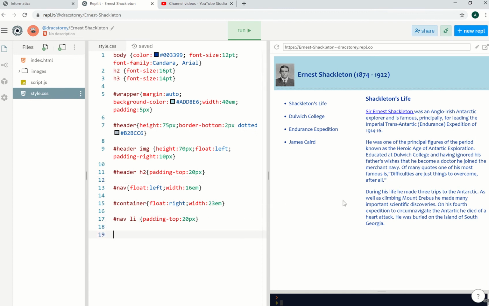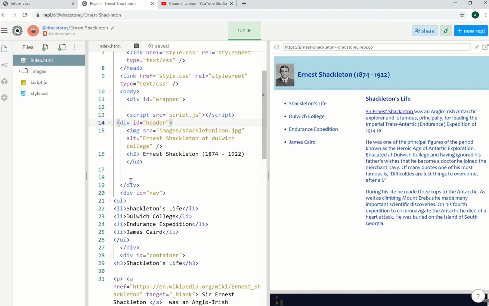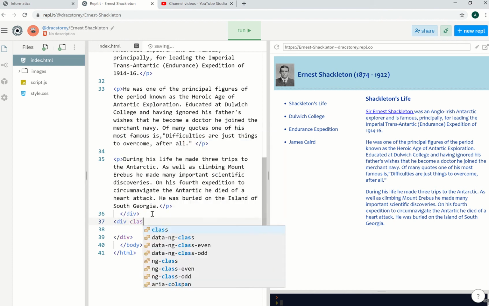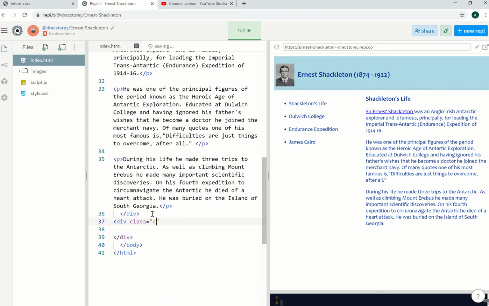Now, the first class we're going to create is the one that sorts out this background. The background at the moment should all be that nice light blue, but unfortunately because it doesn't know what length these columns are, there's no way of gauging where the bottom of this is when it renders the page. So what we need to do is put another div at the end of the page. I'm going to head down to here, at the end of the container div, which is just here, and I'm going to put in a new one. Just a div. It's got no name actually, but it has got a class, which equals clear me.